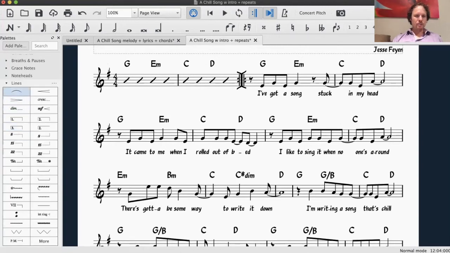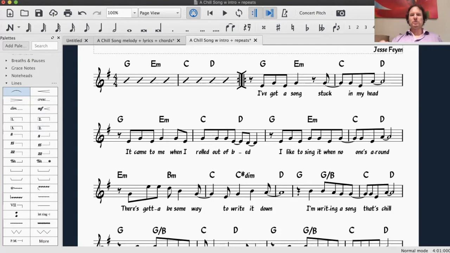And slurs actually look similar to ties. We talked about ties earlier. Here's a tie. When you have this curved line in between two notes that are the same pitch, that is called a tie, and that means that this note is being held for this note value and that note value. But a slur is something different. If you see a curved line between more than one note and they're different notes, they're different pitches, they're on different lines and spaces, then it's not a tie, then it's a slur.